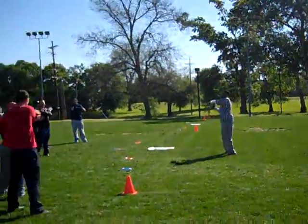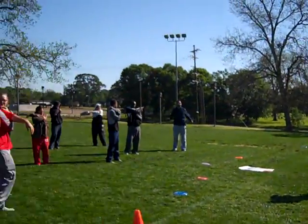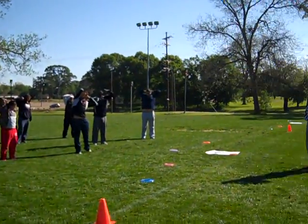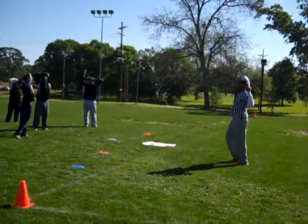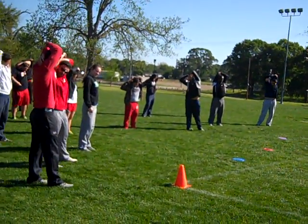1, 2, 3, 4, 5. Left arm. 1, 2, 3, 4, 5. We're going to do the top. We're going to need our arms for golf. 1, 2, 3, 4, 5. Left. 1, 2, 3, 4, 5.